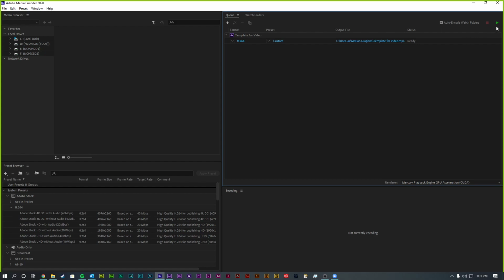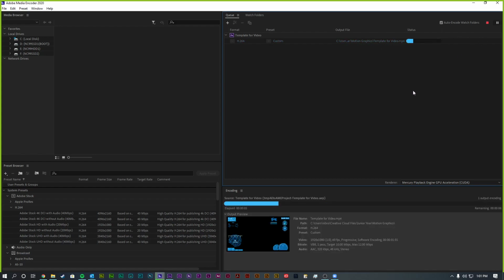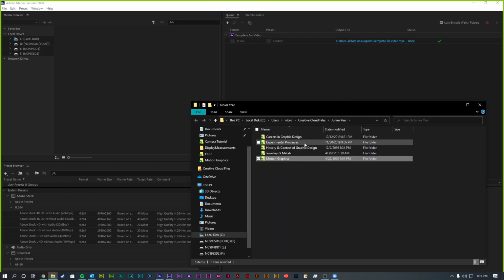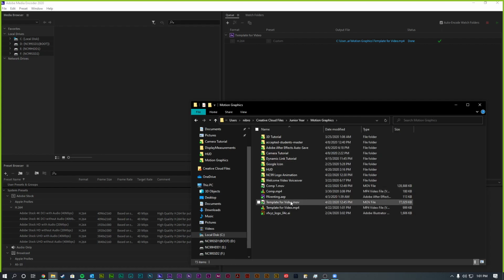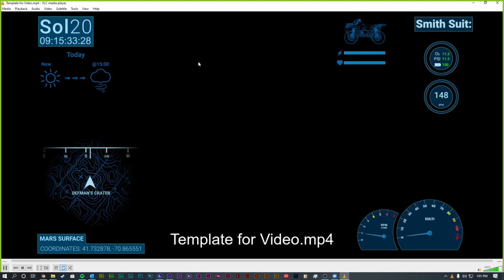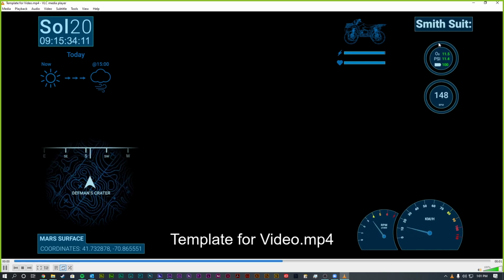Now, finally, we can hit play as long as we've got our destination set. If you haven't done that yet, do that before you hit the play button. That little play arrow will start the render. And that was just a 1-second video, so that went nice and quick. Now we can click on this link again, and that'll open up a window with the location of our file. And here's our MP4 file. If we click on this, it'll open in whatever program you have set, and you can see it plays just fine. I have this program set to loop the video, so that's why it's playing over and over again.